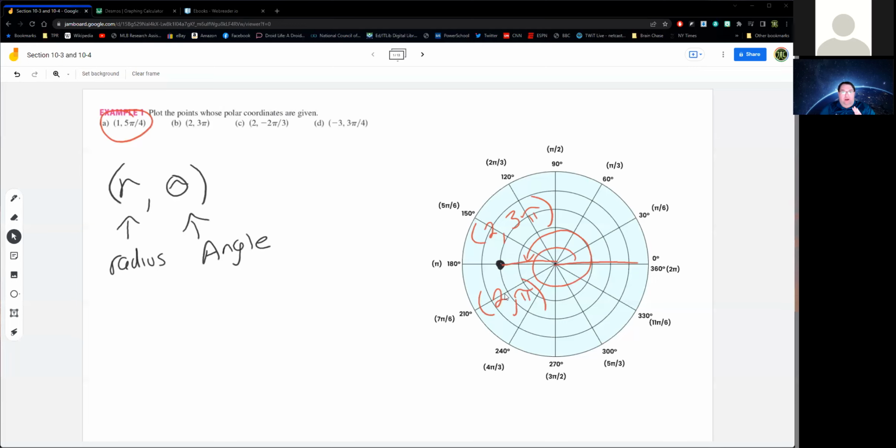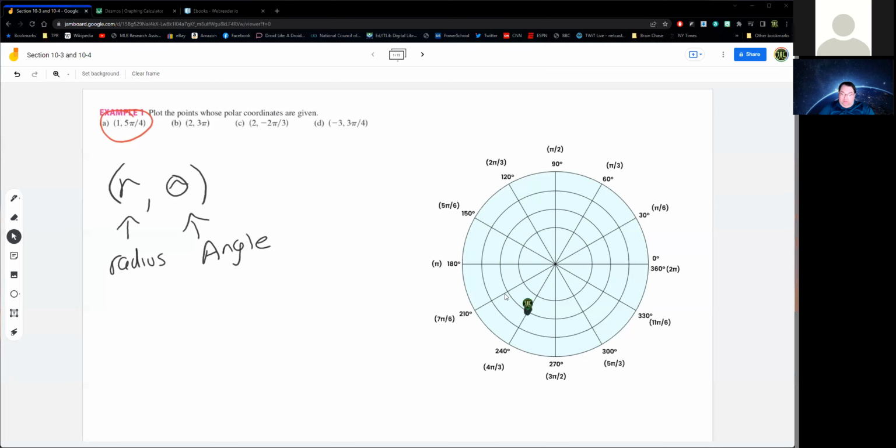All right, so now we did that one. Then the next two have some negatives in there, and the first two are only positive. So the negatives actually work kind of the same way, except we're going opposite directions. So when we're looking at 2 and negative 2 pi over 3, for negatives, I'm going to go the other direction. So we're going to go negative 2 pi over 3, which is going to go over here, and it's at 2. So that point's right there.